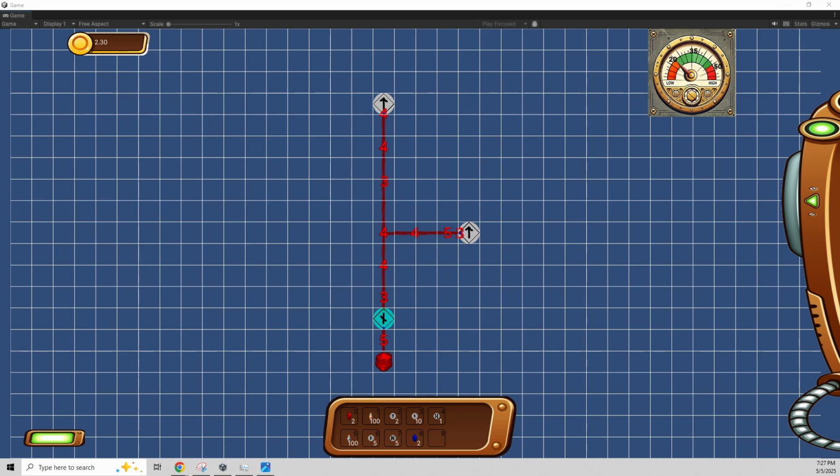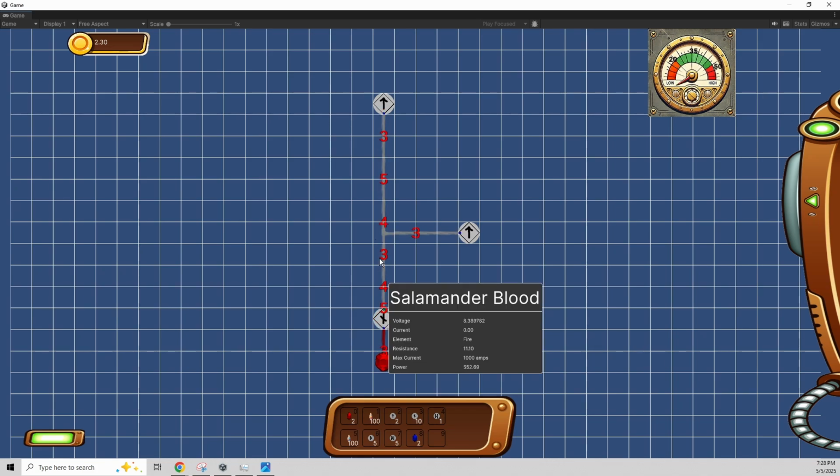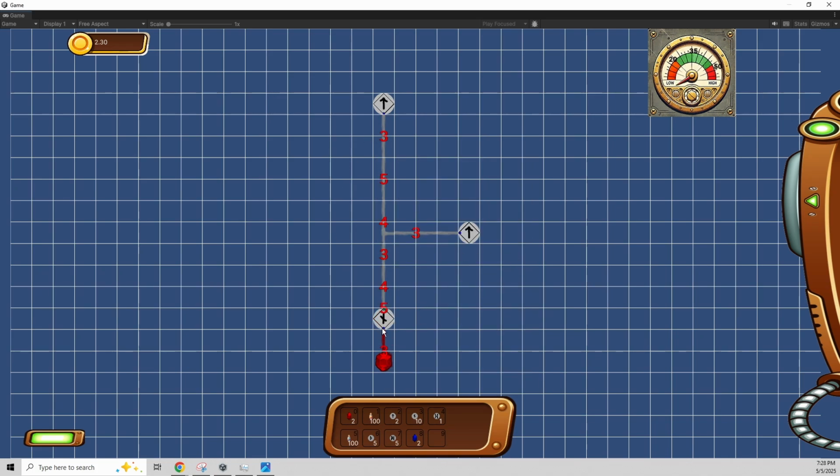So the main thing to note when it comes to the voltage is that the voltage is not going to change unless, say, I press this switch button. At that point, it has to recalculate the resistance on the entire thing because of that, and it also needs to propagate voltage appropriately. Because obviously, if I click this, well, now there's no voltage going downstream because I cut off the only stream. It is a little bit different if I add in another one, but I don't think that's set up to work right now correctly, so I'm not going to.